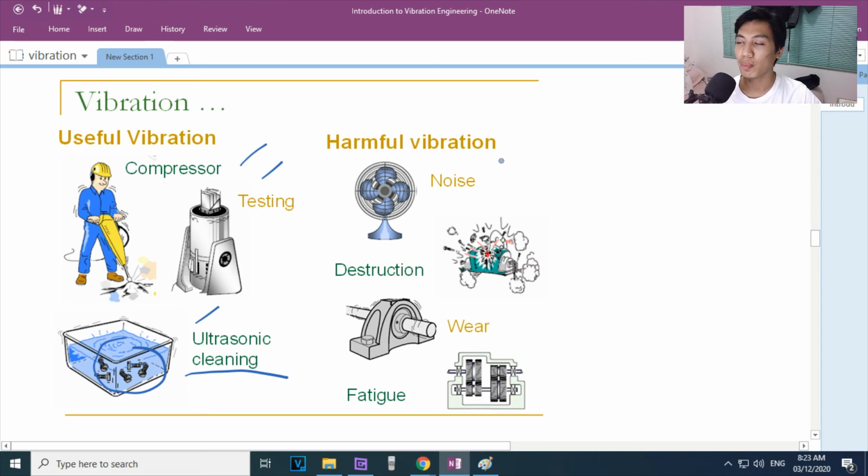No, yung harmful vibration, masakit sa ulo yun kapag nag-create na sila ng noise. Meron kang distraction, nasisira yung makina mo. Ayan, yung wear dito sa bearing dahil nagba-vibrate din naman ng shafting mo, hindi lang yan panay torque and power. Kailangan din may vibration and then fatigue. Yung fatigue na yun, that causes a machine member to fail. Fatigue.